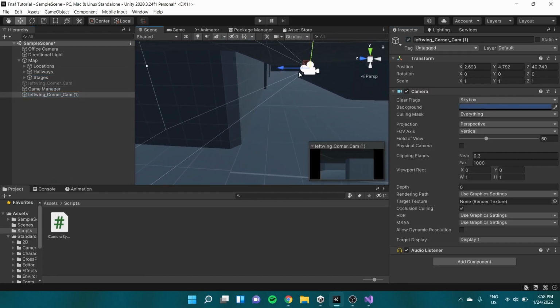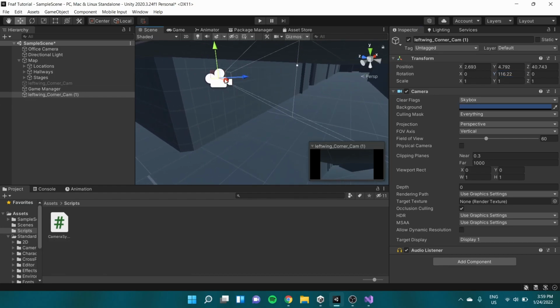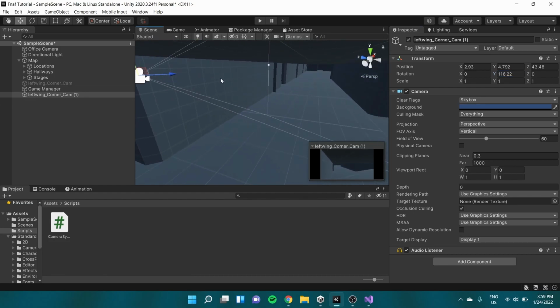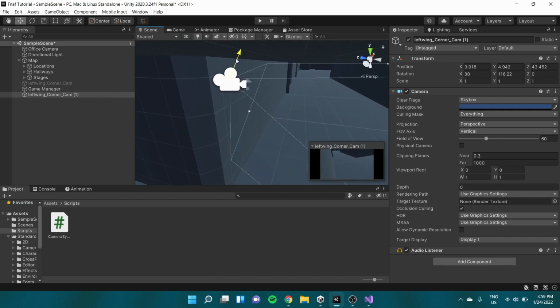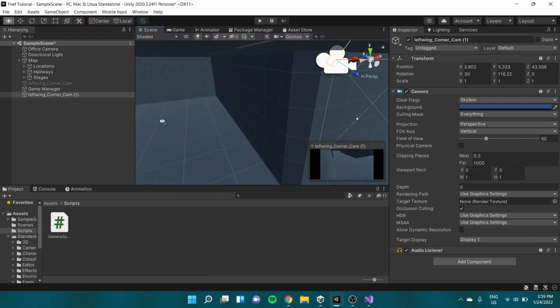Boom, like this. No, not 90. Yeah, like this. Like this, and now if we see, it's good. Put it 30 down. No, not 104, 30. And put it up here.